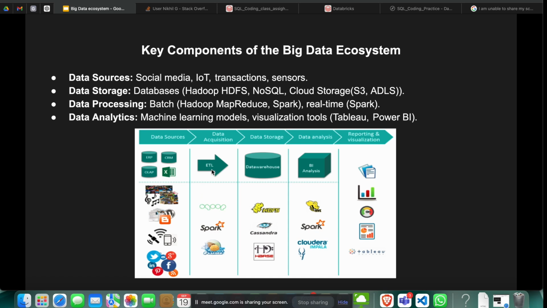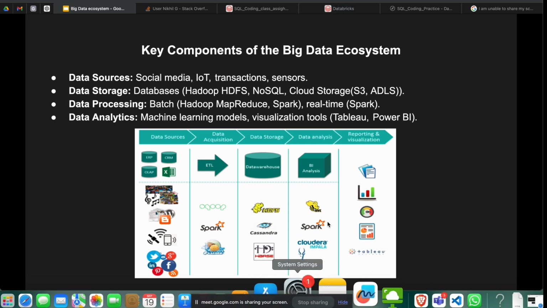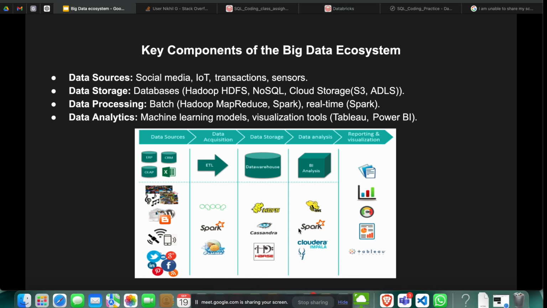And ETL we are doing using Spark, and for data stores we are using HDFS, as shown in the architecture, but we can use S3 and ADLS also. And we can do queries, like the SQL query we wrote. Similar to that we can use HiveQL. Using Spark we are doing the query now. And Impala is also a structured query language that we can use. So mostly we are focusing on Spark here.